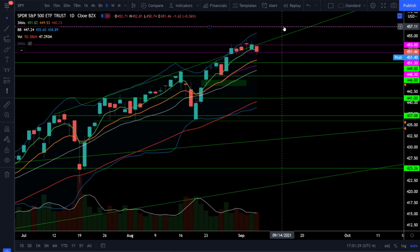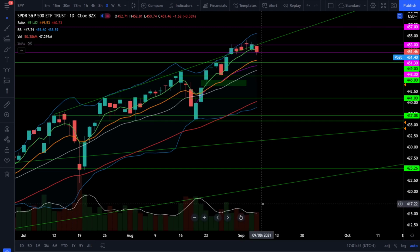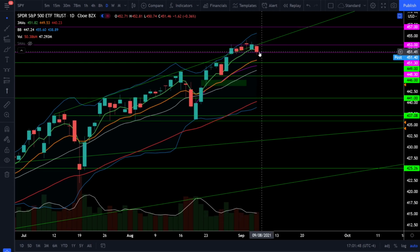If price action is staying above critical support levels, there's no reason to believe that the stock market has to correct at this time. Also pay attention to the volume because if we're going down, we're going to see a spike in volume, and we still just don't see enough volume to bring this market lower. Without high volume selling, we're not going to see the stock market rolling over because these strong bull markets do not die easily.